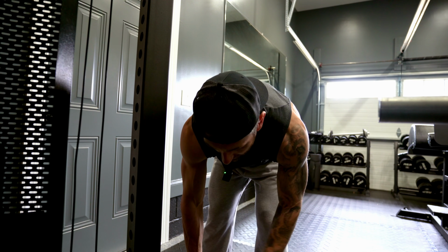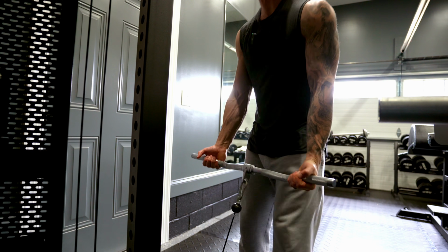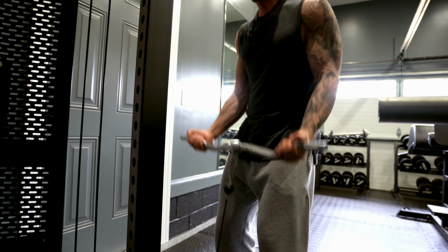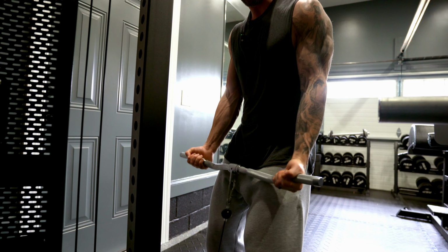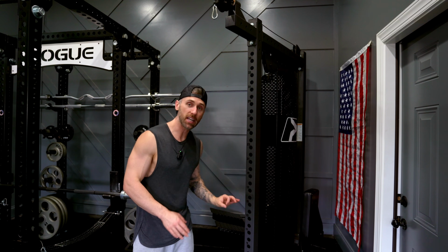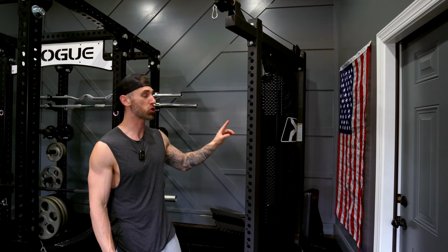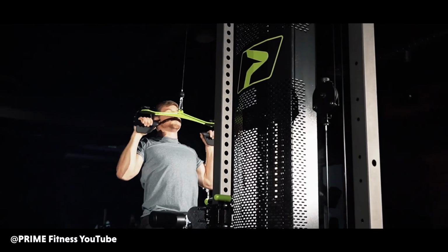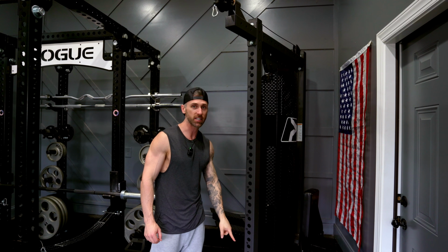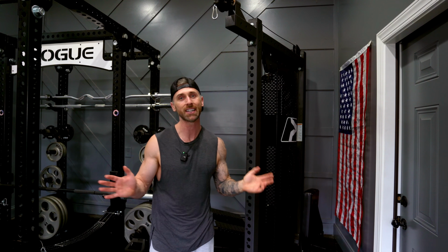Essentially, what I'm saying is this thing allows you to hit your biceps as efficiently as possible, because in reality, that's the only muscle that anybody cares about. Last thing I'm gonna mention before I get into some of the downsides is that this is the 2-to-1 version. They also make a 4-to-1, which I don't think you really need, but up here you got the 1-to-1 ratio, and then this is the 2-to-1. It is more weight than almost any of us would ever need.